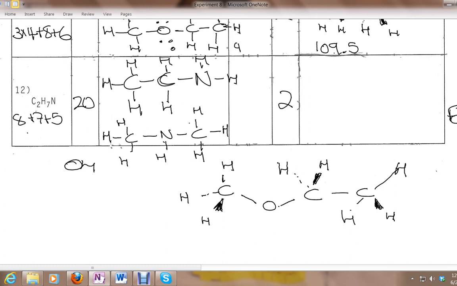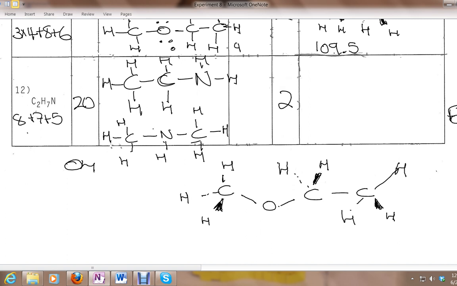Again, remember the carbons are the central atom. So your domains are going to be hydrogen, hydrogen, hydrogen, and this whole NH. Carbon would be the second: hydrogen, hydrogen, hydrogen, and the NH. In this case it would be hydrogen, hydrogen, hydrogen, and carbon. For this one it would be carbon, nitrogen, the NH completely because this is terminal.